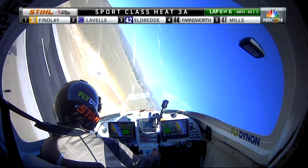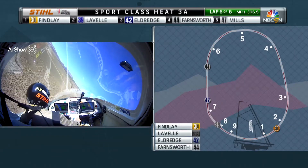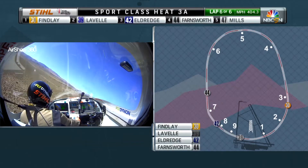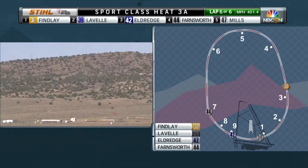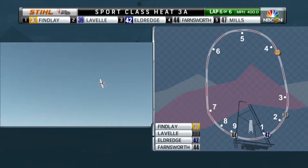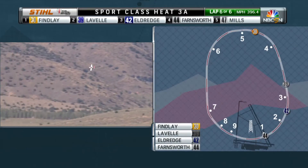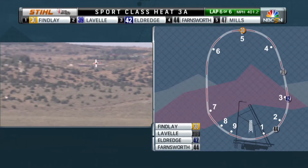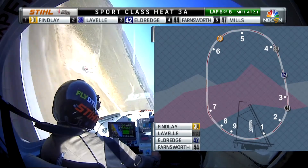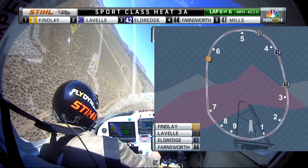Andrew Findlay hits the bell lap — eight long miles, short to us as spectators but long to him and his crew in the cockpit. This is a chance where they can beat themselves: don't cut a pylon, don't go wide on the course, and whatever you do, don't scatter that Continental twin-turbocharged engine. All the preparation goes on all year long for this team. They are obsessed with gaining a tenth of a mile an hour. It seems very tedious, but it is paying off. They took a lot of little bites of the elephant, and they all work. The faster you go, the harder it is to go fast — and they're finding the formula. Everything they do is propelling them forward even faster.